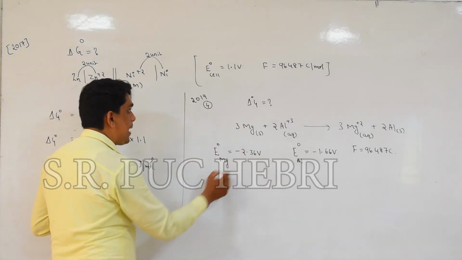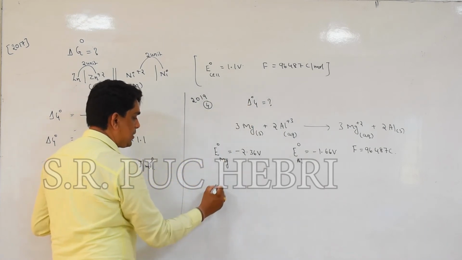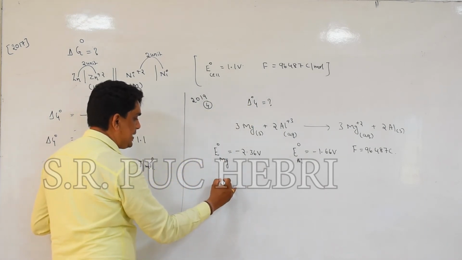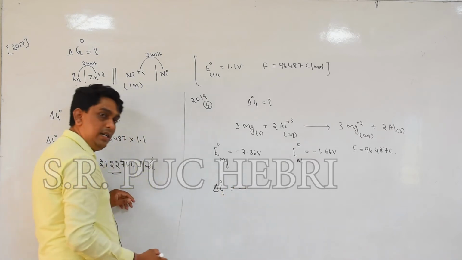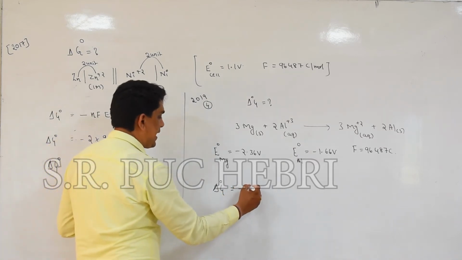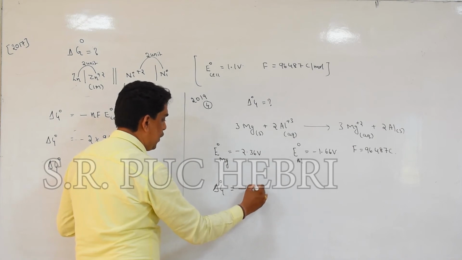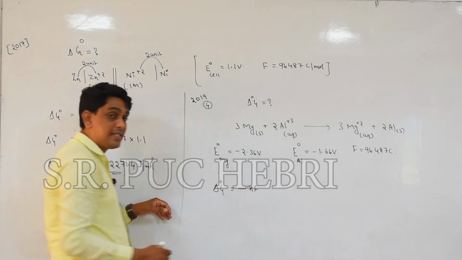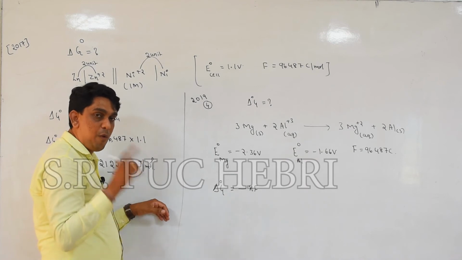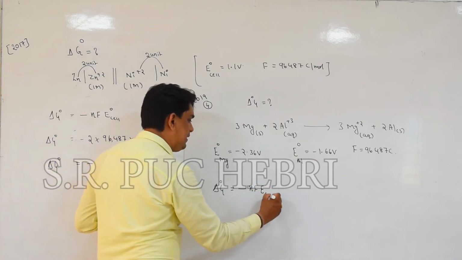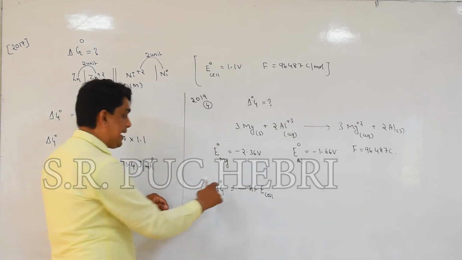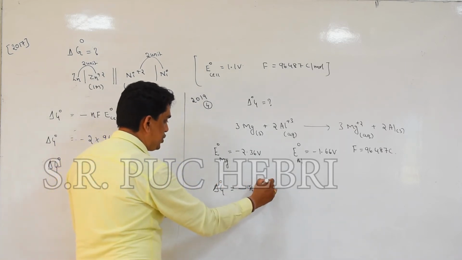You see now I am calculating delta G naught. You know that it is a standard free energy change. Energy change decreases with the time. You know that energy change in the galvanic cell is due to the flow of n Faraday current across the circuit, and this current flow is possible only when there is a cell potential in the galvanic cell. Standard is given, so I should mention the standard.